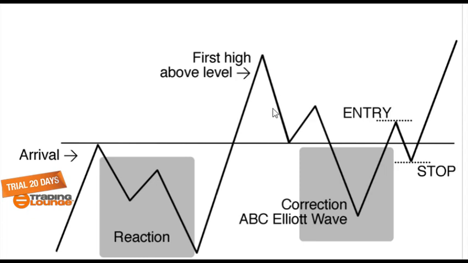Now then we see this move comes down to the level. Obviously there's support there, so it will bounce back off that and then eventually drop through. So we look for that, and then we can start building in the trade to the long side here. But the safe trade is having support again back over here on the 13,000. And this little pattern here, well, this big pattern here, we could wrap that up in a smaller fractal pattern and put it just in here. So we would have the arrival, the reaction, the first high above the level, an ABC correction, and so on. So it's the same.